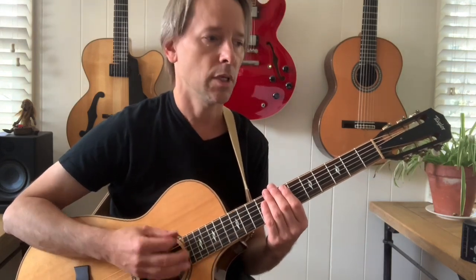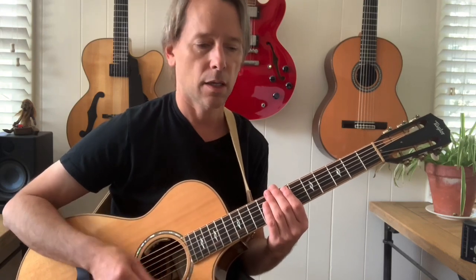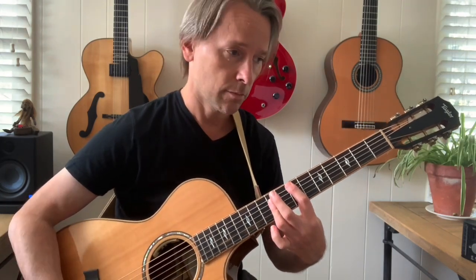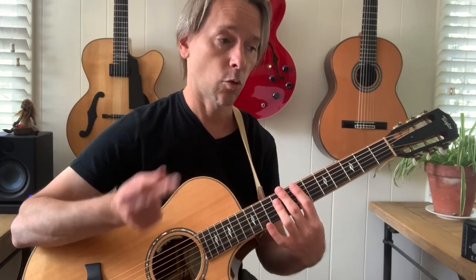1, 2, E, and A, E, and 4. Okay, so if you can get that groove going, then I'm going to hit the chord on 1, then I'm going to do 3 percussives, and then I'm going to hit the chord on the A of 2. So it's going to sound like this.